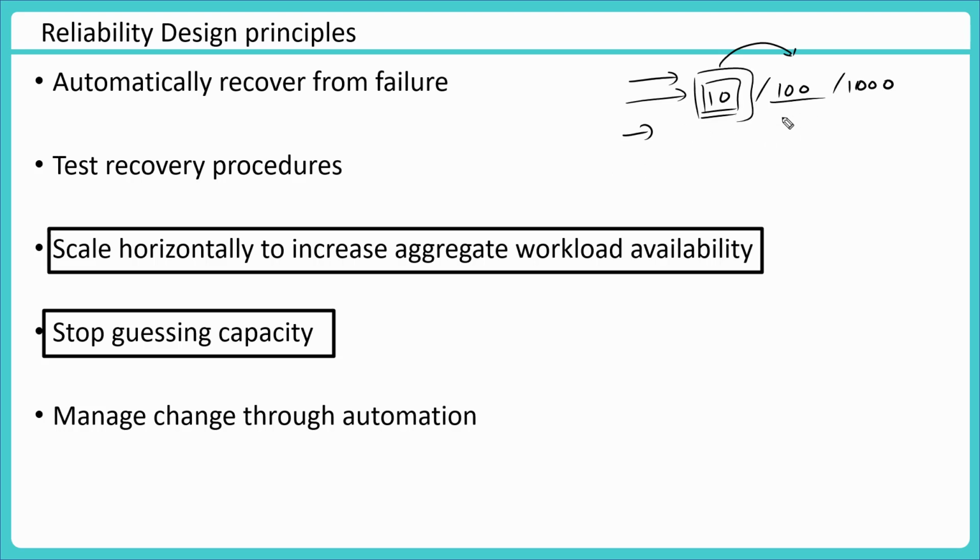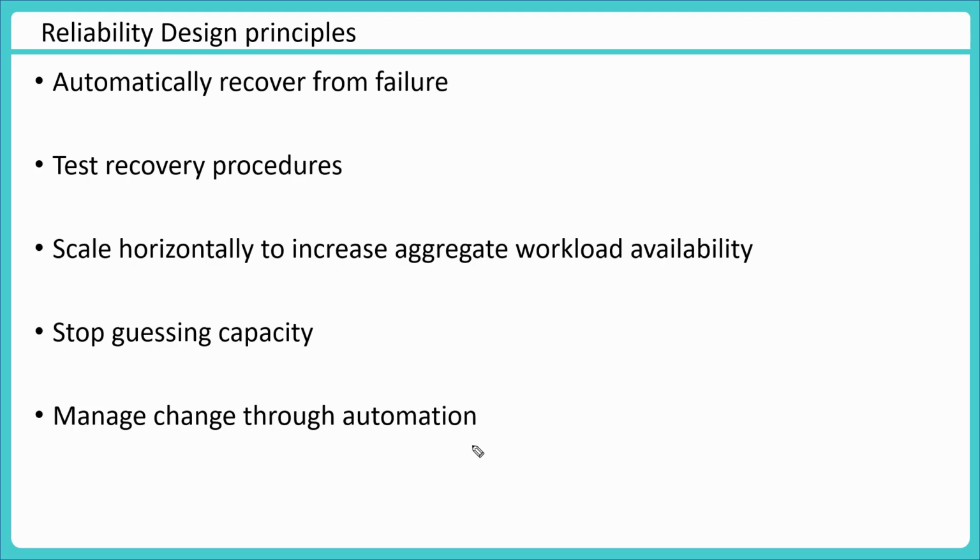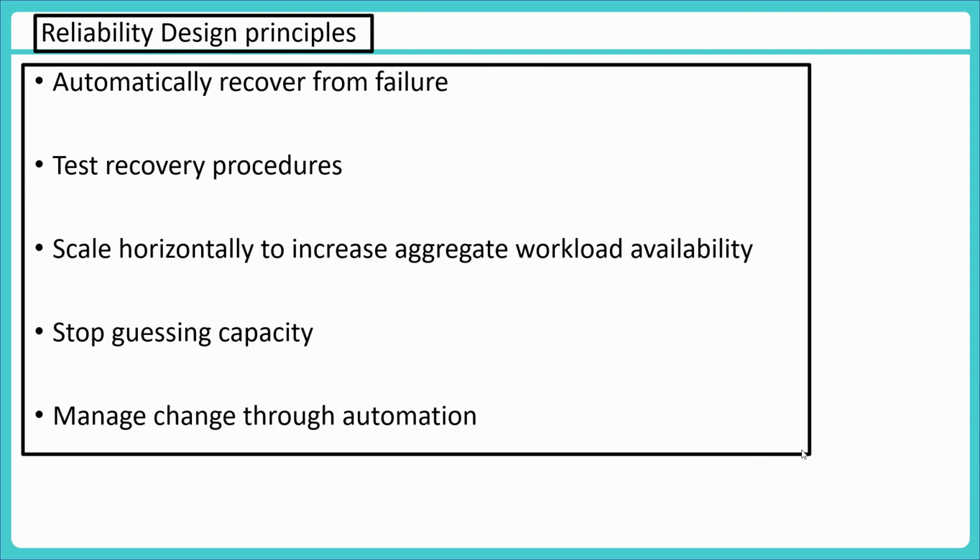I want a system which can reliably add more resources and manage change through automation. Manually doing anything will always create problems. So if you want to achieve reliability, you would want to use automation in the form of scripts, or templates, or any configuration settings, and that should all be done in a consistent and reliable manner. So if you want to achieve reliability, which is a state, you would be looking at these common design principles to be implemented in your application.